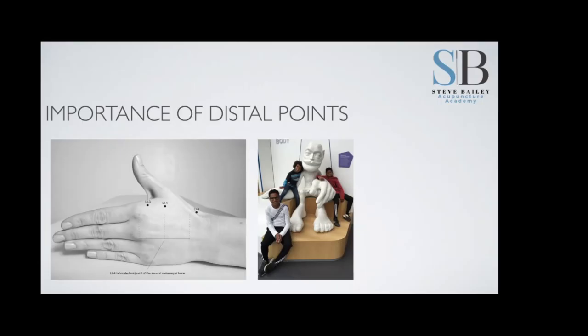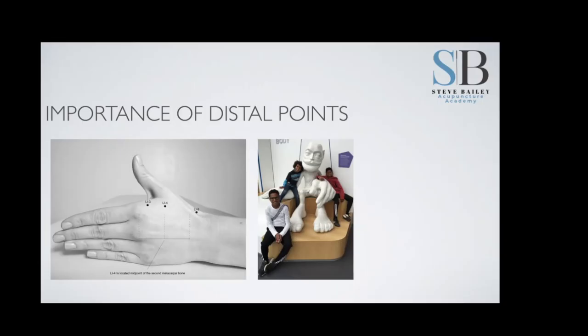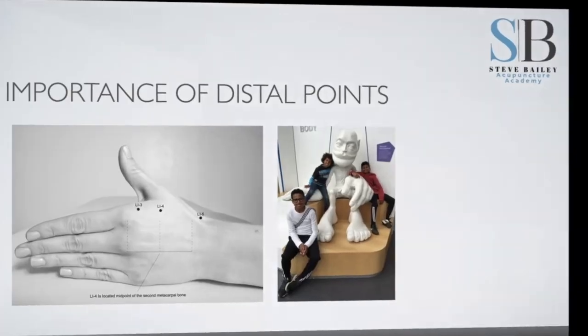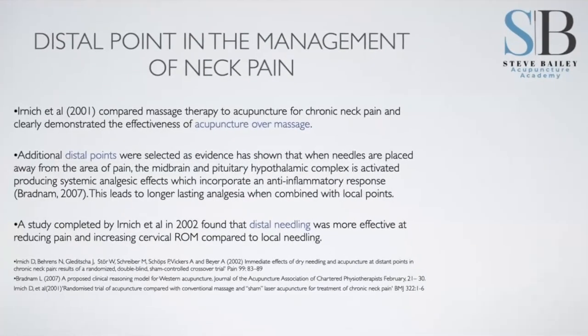So it is important to think about distal points as opposed to just thinking about points immediately around the area in which you're treating. So that's why I always say think about your most effective point for that condition, and it's not always in a locality as to what you're actually treating. So just something to bear in mind. These are just some of the studies where they have compared distal points, and you're finding your distal points have fared better than your local points.